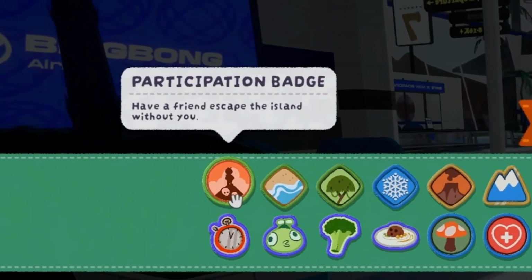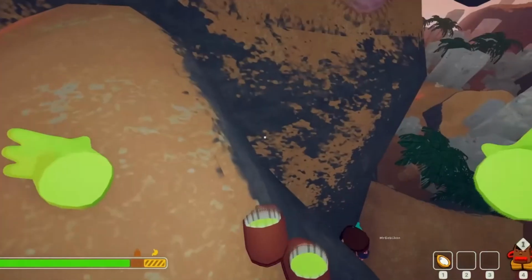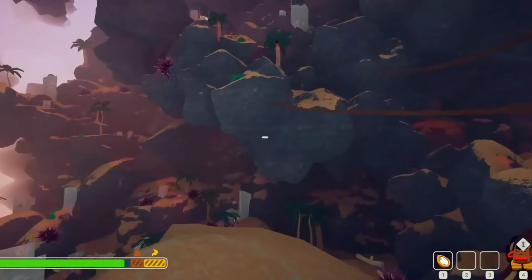The badge you get is participation, but does that mean you escaped or you helped your friends escape? And are you just dead to the island at that point? Or do you become the Scoutmaster? I don't think you become the Scoutmaster, but based off this info, I don't think the Scoutmaster was just left behind to die. I do think there was some type of curse put upon him as well.